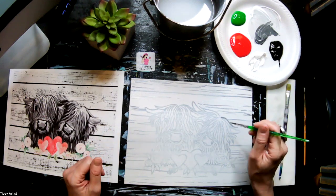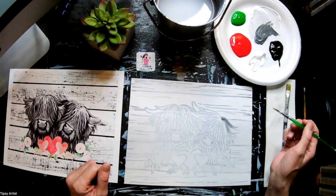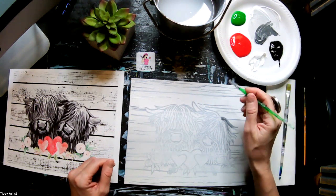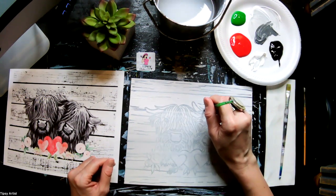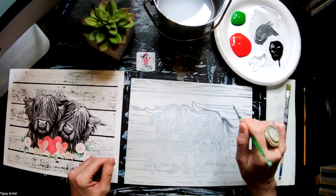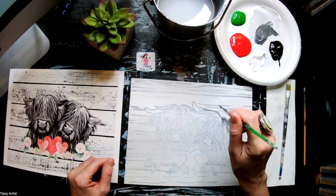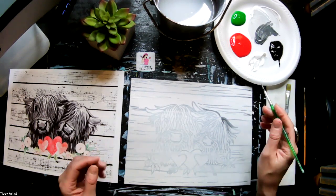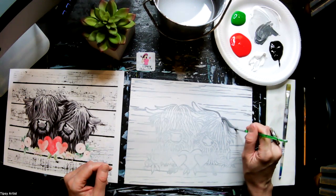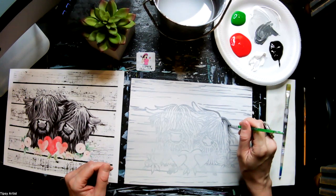And those lines that are there from our transfer are bleeding through beautifully. And so I'll just continue to go right over the top. Light, delicate hand here. And it's more of a pencil hold, which is nice because that will feel very natural to you. So you just hold it just like you would hold a pencil.